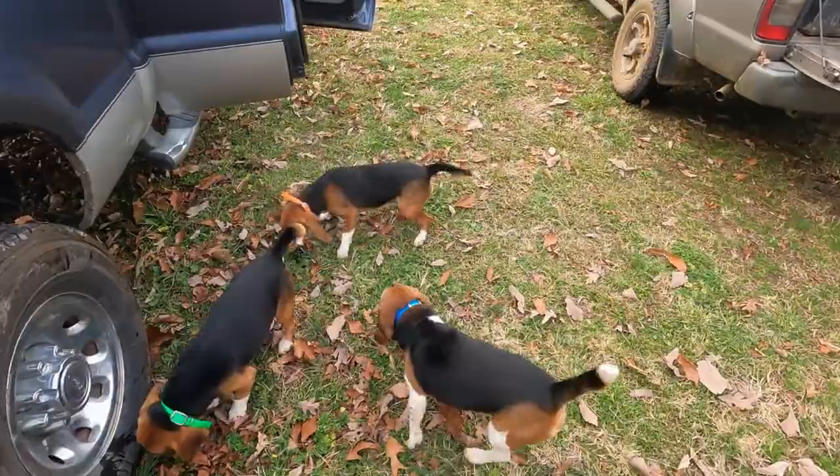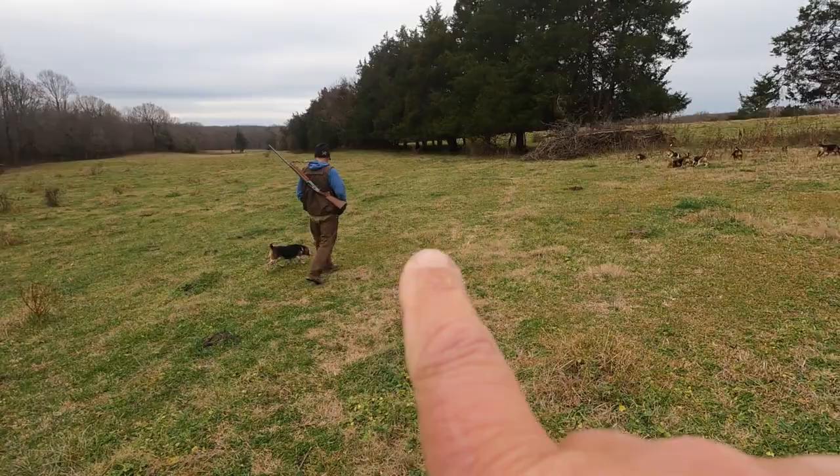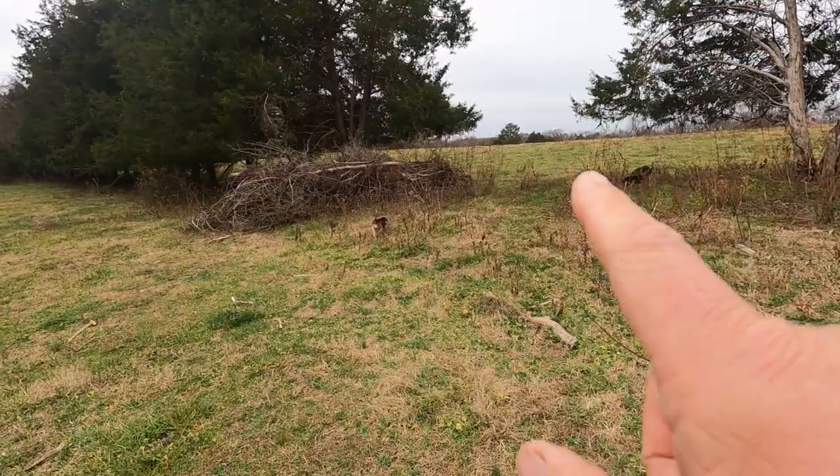We're going along hunting right here and you can see there's a pile of stuff right up here behind us. This is important in training dogs — getting them to listen to your verbal commands, whatever you attempt to get them to do. We were down here using verbal commands to get them to come up and hunt this little spot. We don't know if there's a rabbit here, but it certainly looks like a good place for one to sit along this hedgerow. You want your dogs to listen to your verbal commands and hunt where you need them to hunt.